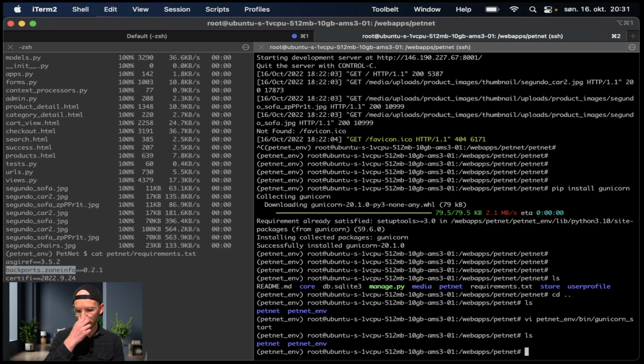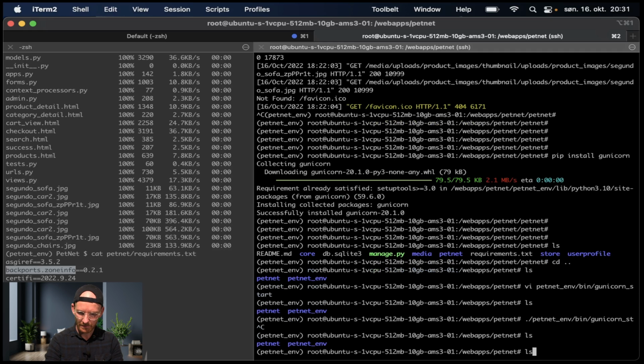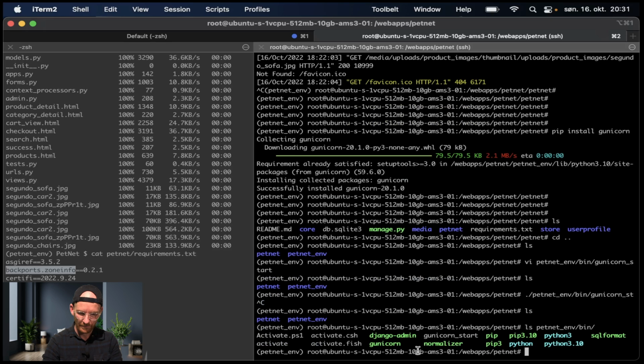So now if I try to run this script, it will not work. So if I just say petnet venv bin gunicorn start, yes, as you can see, sorry, petnet venv bin, where, yes, you can see it there, but I can't execute it because this file isn't executable.